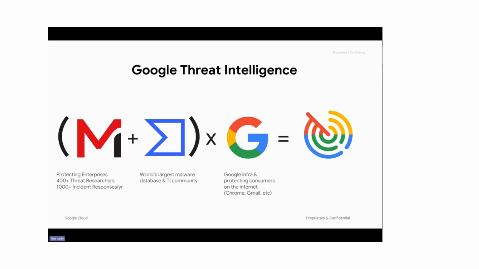To set the stage, just to make sure everybody's on the same page, Google Threat Intelligence is a platform with many different capabilities, but where did it come from? Google's been around for a very long time. You know, they scour the web. It is the search engine for the entire internet.